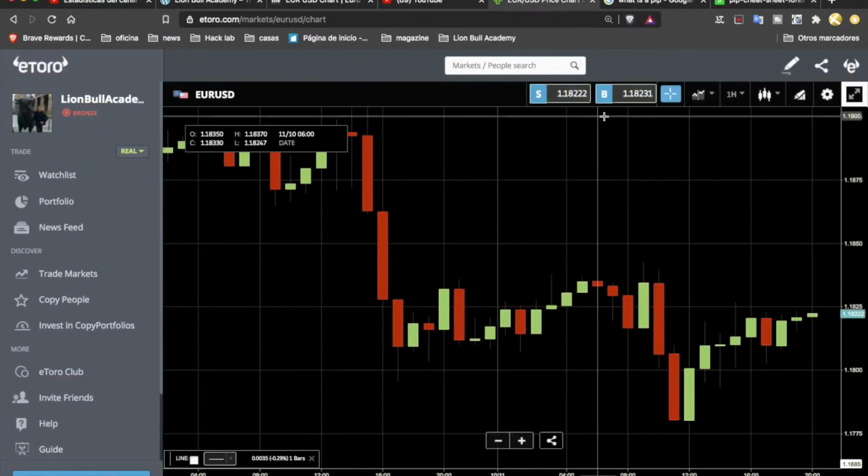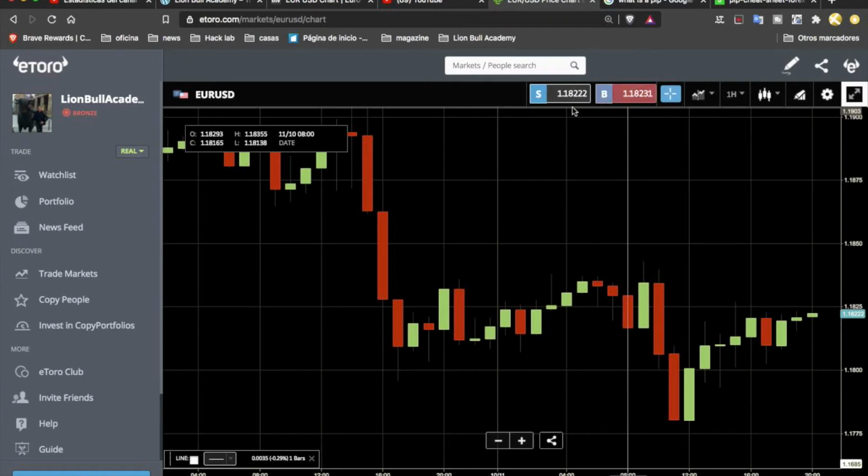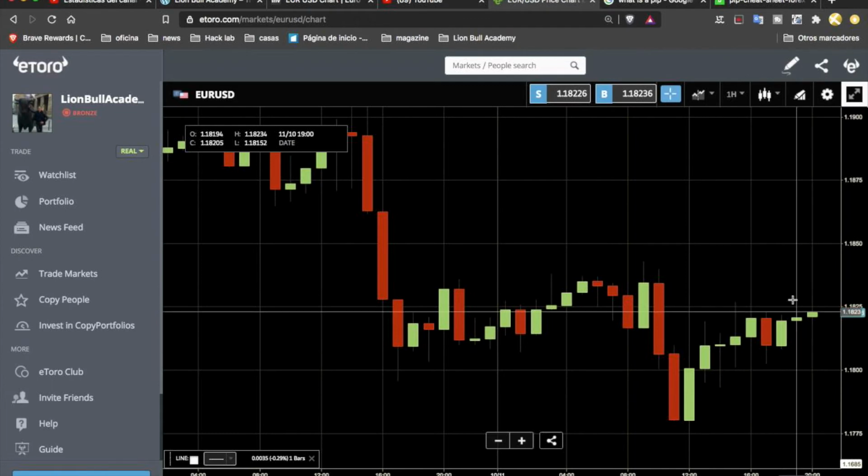The pips also help us see the spread I was explaining in the other video. Sorry, maybe it's a little bit complicated because it's not so easy to explain. The difference between the sell price and the buy price, in this case 22 here and 23 here, is 1 pip. That's what we pay as spread. So that's also the smallest movement this market has. One small movement up or down will be 1 pip. In this case 3 and here 4, that small movement up and down will be the pip. Okay, I hope you understand.